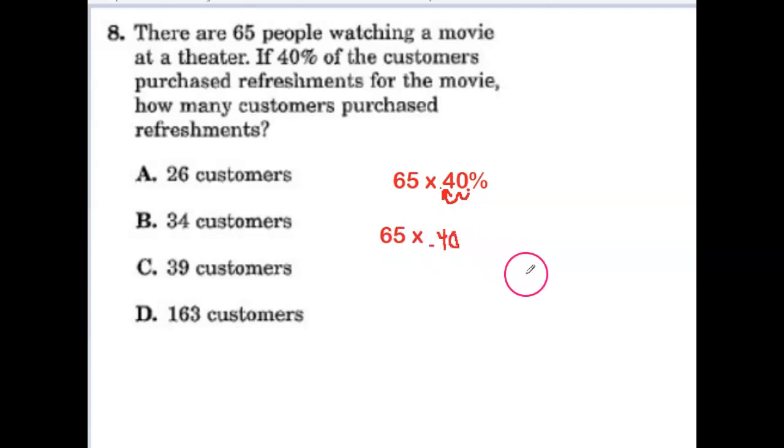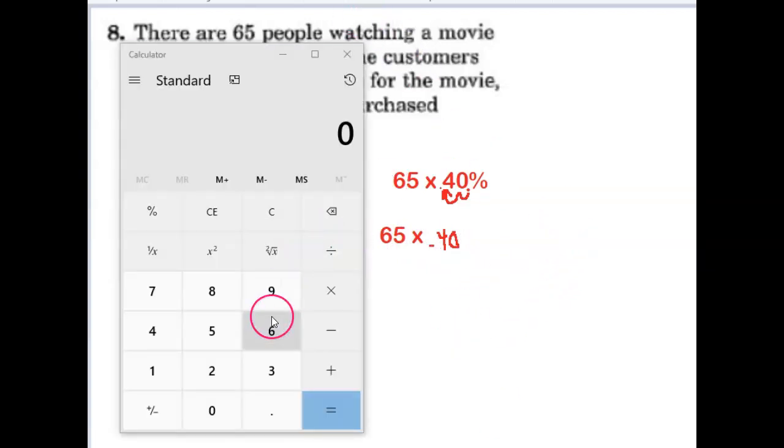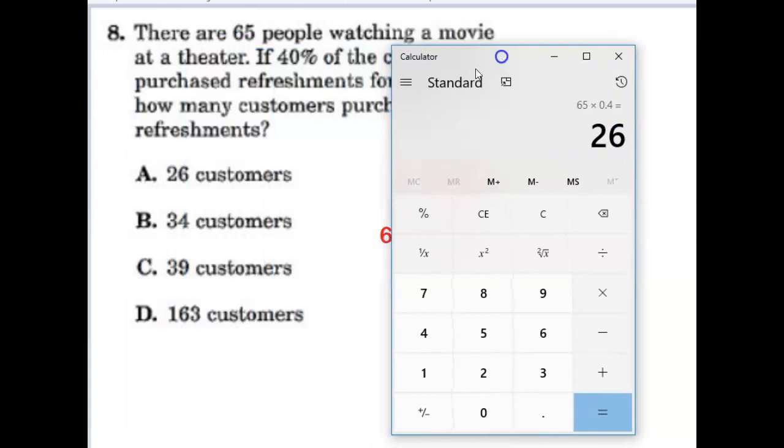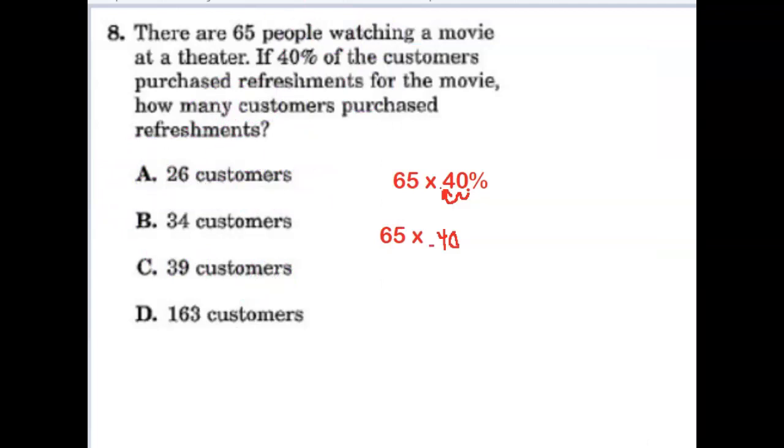And now you guys can work that out. What's 65 times 0.4? If you're using a calculator, let me do that. 65 times 0.4, and 0.40 is the same as 0.4, right? And that's going to equal 26. And isn't that what I guessed before even doing any actual math, just by rationalizing and saying, hey, wait a minute. So there's your answer. This is going to equal 26.